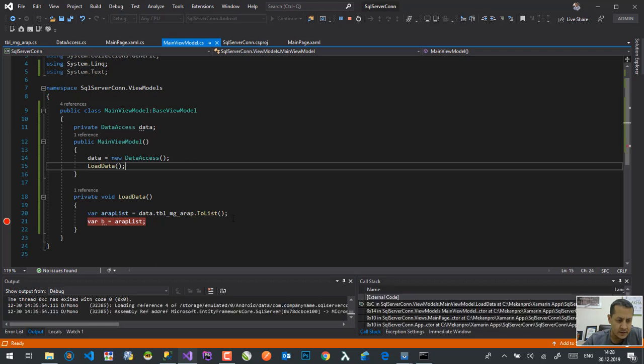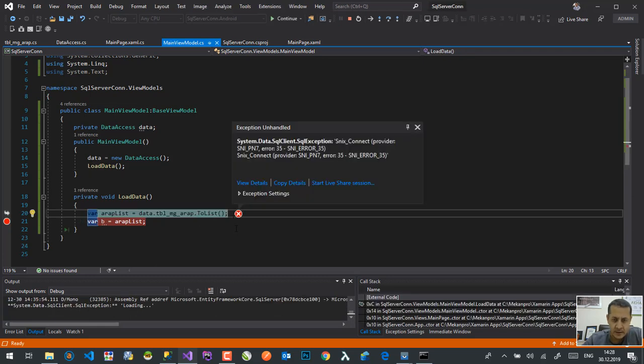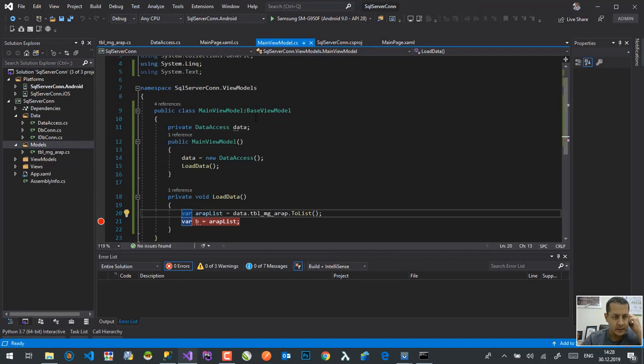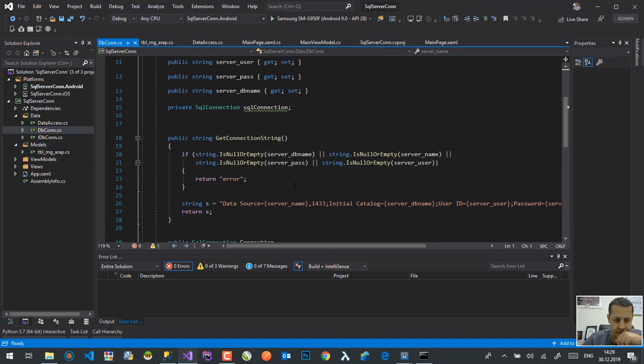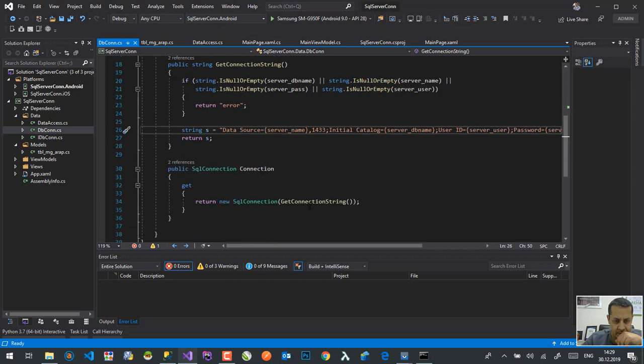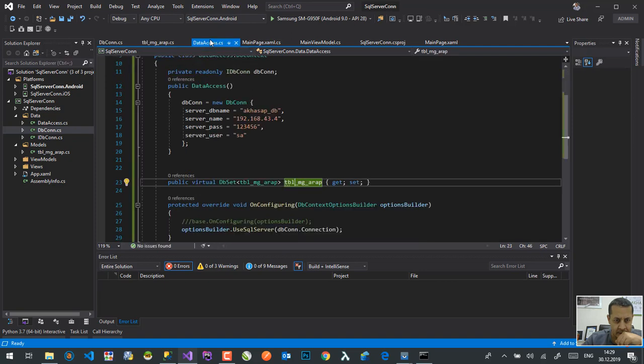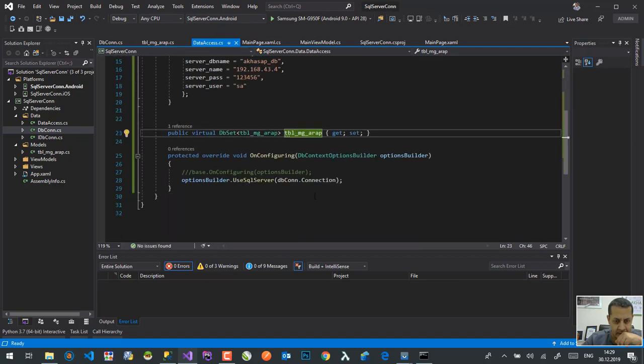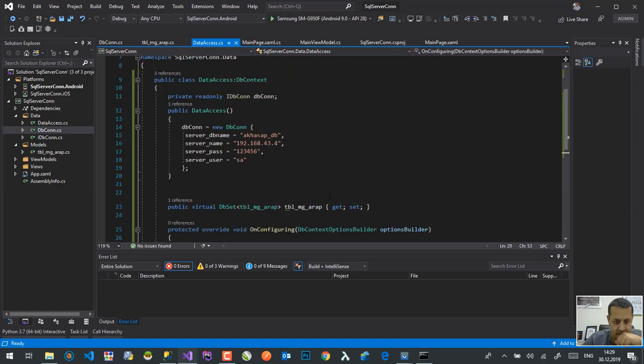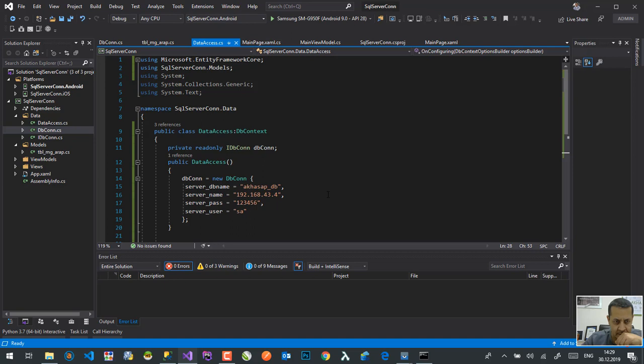Let's check it. Wow, what does it say? Wait a minute. I have a problem somewhere. What's the problem? That connection, get connection string, system SQL client connect, Microsoft.